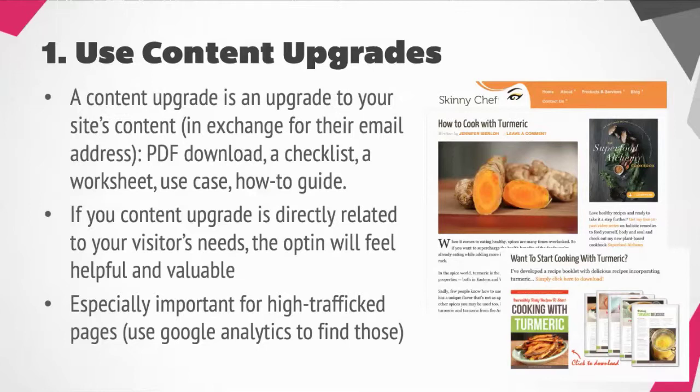So again, just reiterating what's on this page is they don't mind opting in and parting with their email address if the lead magnet that you provide at the end of the blog post is related to the content of the article. And so this is especially important for high traffic pages on your website. So if you go into your Google Analytics and you look at, hey, over the last 2 years, what were my most popular articles month over month over month, I think you should start there with thinking about what is the most appropriate lead magnet that I can feature there.